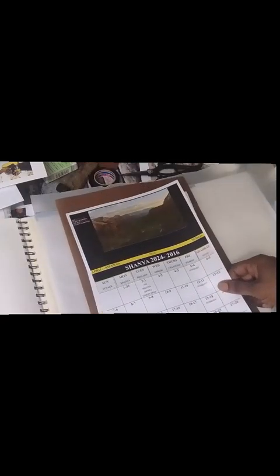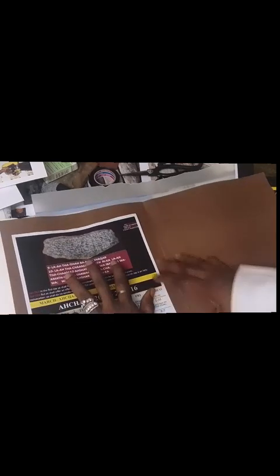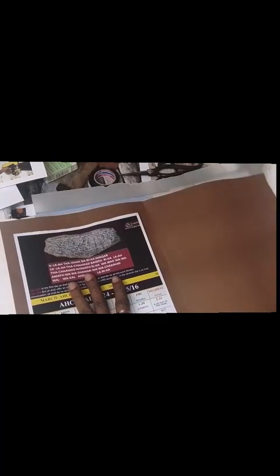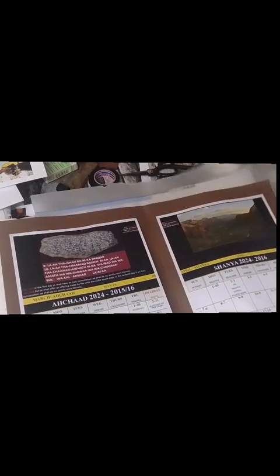So I want to put both of these on sturdier backgrounds. And so I'm going to do both at the same time. And I'm going to have a little extra here to bend it. So I'm going to put it like that. And then I'm going to cut this for Shinya also, which is April.